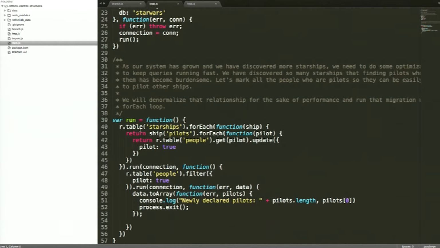So if you look through here, we can start with the starships table and go, okay, for each starship, let's find all the pilots who can fly them. And for each of those pilots, which is an array, we are going to go through and update each of the people and mark them as a pilot, right? So this is all executed on the server here, even though it feels much like what you'd write in any sort of Node or JavaScript context. You have your same for each things. You have your lookups, pretty much near exactly what you'd write in regular code, but yet it's operating entirely within the context of your Rethink server.